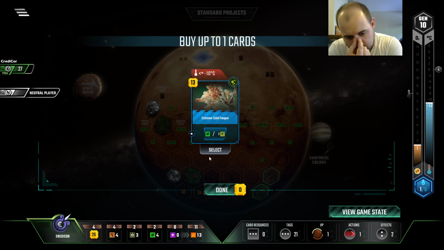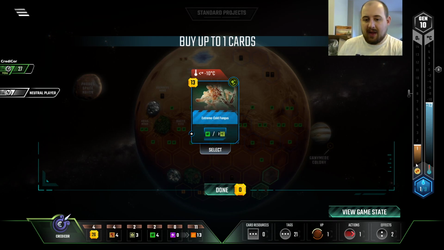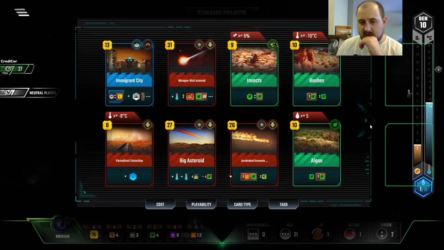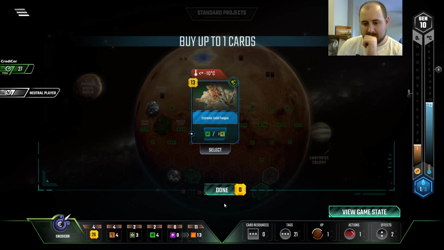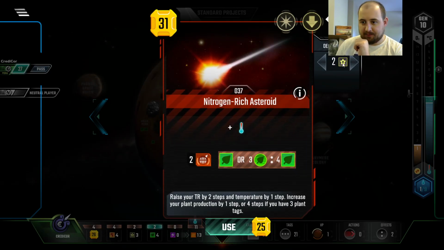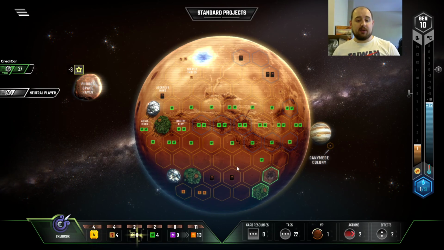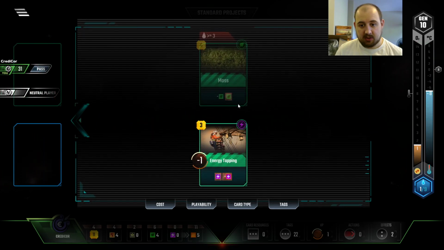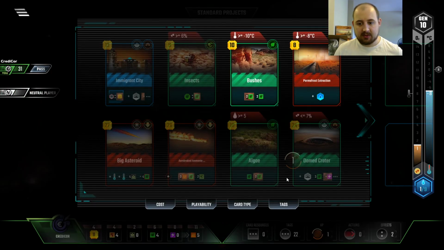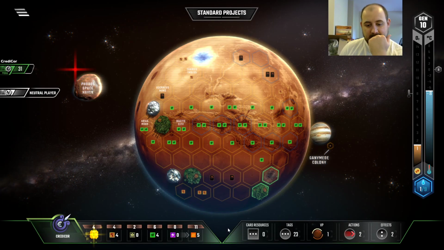Ooh. I should have played the card first. Do I have use for Extreme Cold Fungus? Well, I don't think I can play it. Oh, I can technically play it if I played it this turn. Nah. We don't need it that badly. Alright. Oh, I could have bought it anyway. I've miscalculated. Yeah, like, I don't even think we need the Large Asteroid. Like, our heat is just cooking. Bushes. Moss needs 2. I mean, I want Bushes.